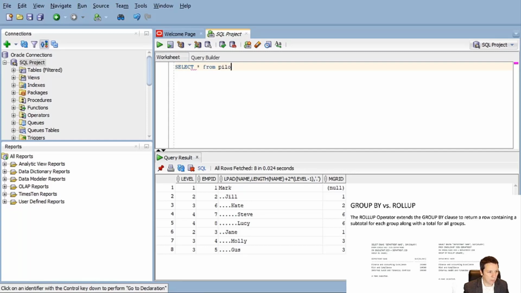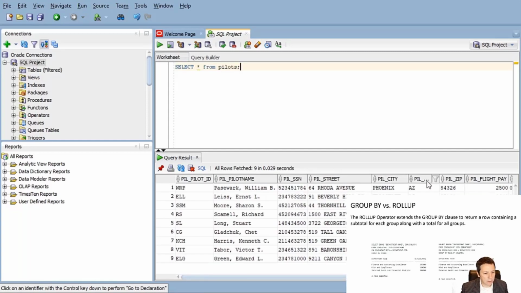let's just take a look at what we have here real quick. So recall that each one of our pilots has a state that they're from, right? So we have some from Arizona, some from California, some from Texas. If we wanted to see how many pilots we had from each state, we could do something like this. So we're going to select pilot state and count of asterisk from pilots.